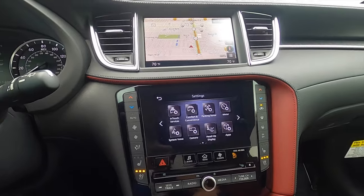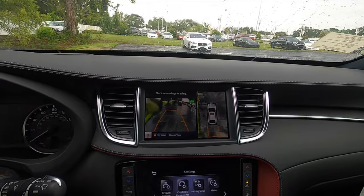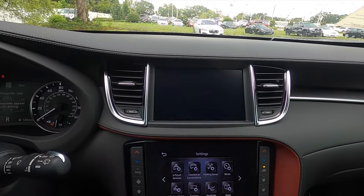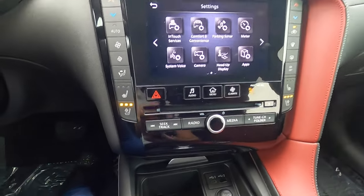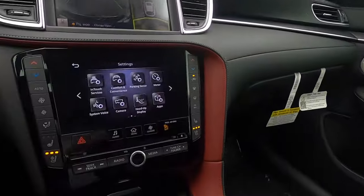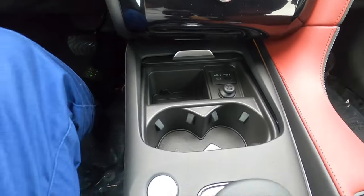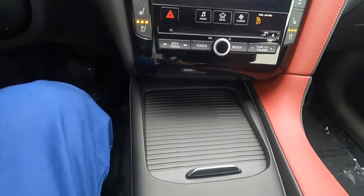Put it into reverse, the top screen will have the 360-degree reverse camera, full trajectory for the front and the rear. You can change different camera angles, but it will only show on the passenger side. Dual climate control settings with a CD player, 16 speakers through Bose, that is optional on every single trim. Here you get two USB ports, wireless Apple CarPlay and Android Auto with a 12-volt charger. The cup holders are going to be stationed in front, and you can also close this up so it looks a little bit more clean.